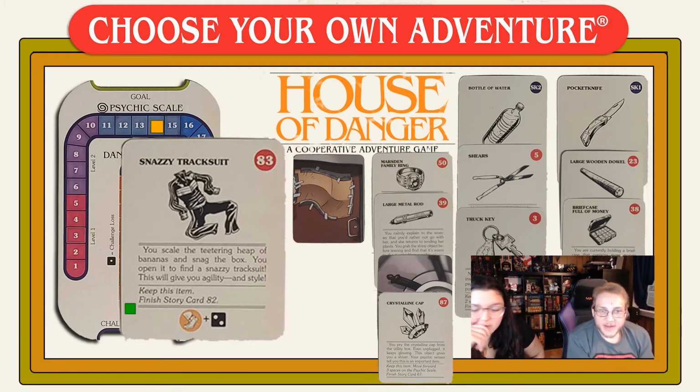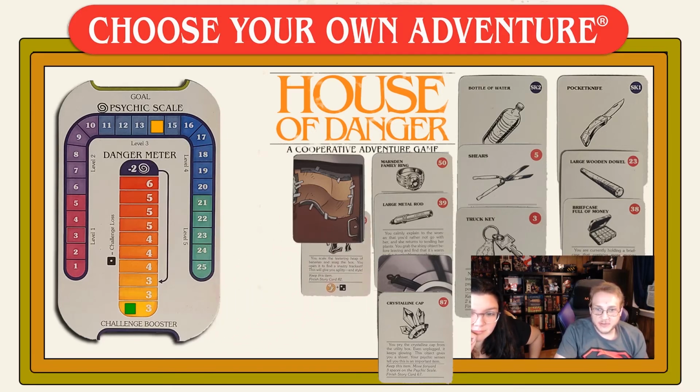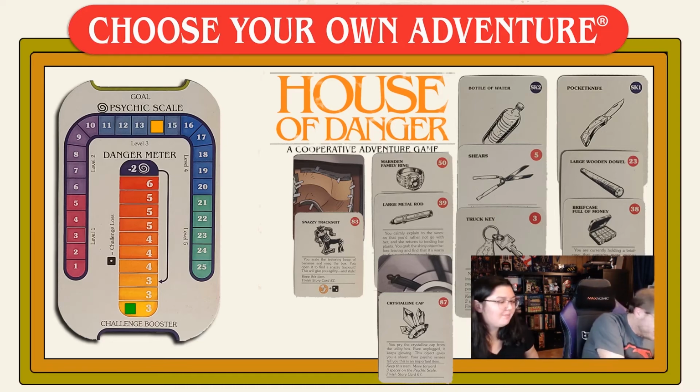You scale a teetering heap of bananas and snag the box. You open it to find a snazzy tracksuit. This will give you agility and style. So now this will give you +2 to any dexterity-based challenges you face, because you're in a snazzy tracksuit. So, there you go. On top of the bananas, of course, is a snazzy tracksuit. Oh, that's beautiful. It's pretty exciting. I was really hoping you guys would get this. We got this when we played too, and I laughed for, like, a solid 2 minutes. Like, why is this in here? Why not, bud?